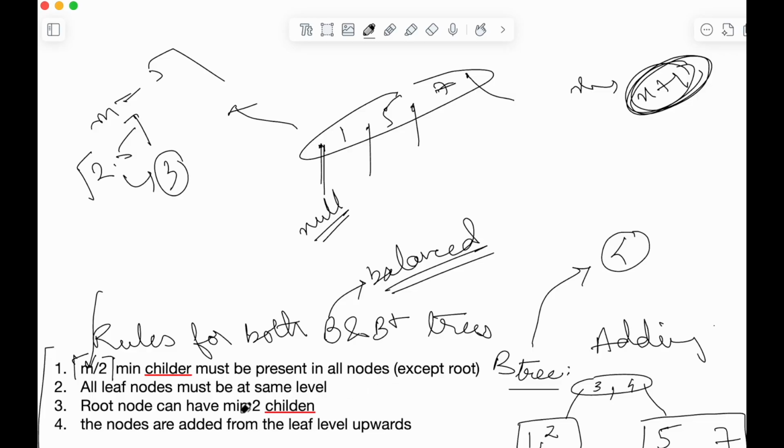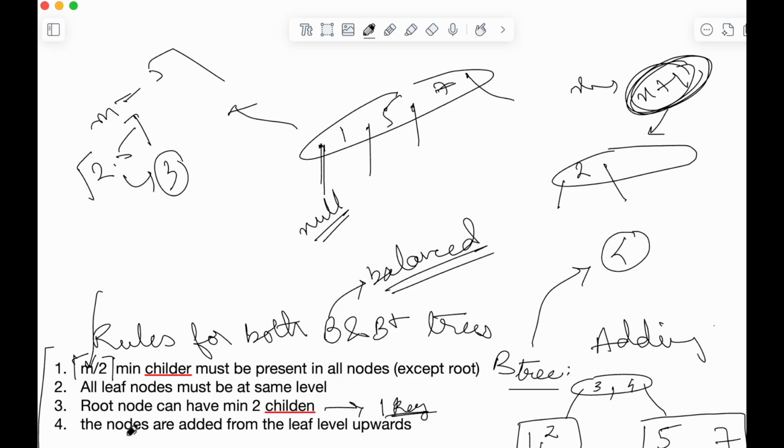And because of this x plus 1 property, if a node has a single element, say 2, then it can have 2 children. So this property basically means that every root node must have at least 1 key.